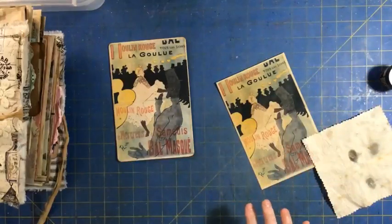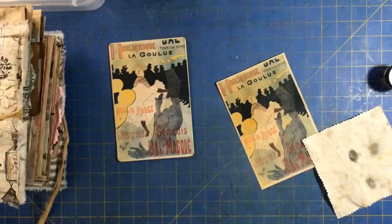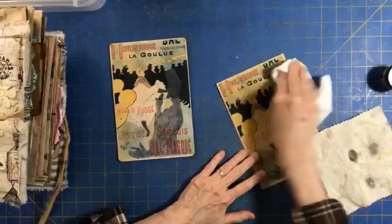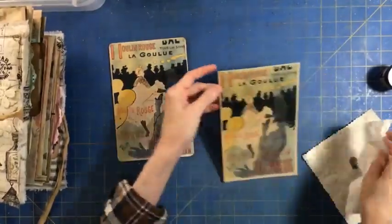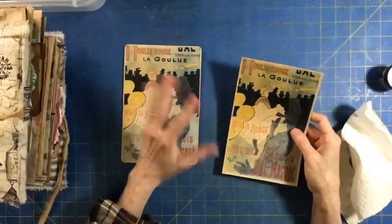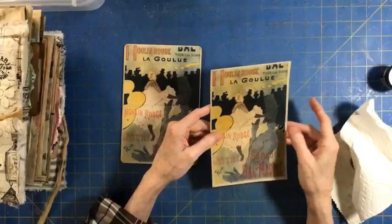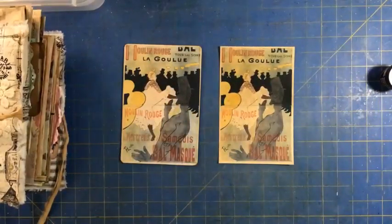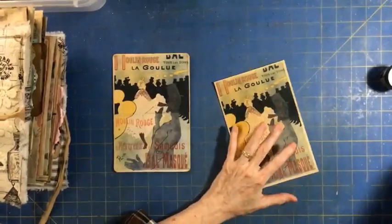So, just grab yourself a paper towel. You could just use that cloth, but that cloth is getting a little well used. So, just do a paper towel and buff it off like that. It does take off some of the ink, but you can't tell. This is just an inkjet printer, so you know how the ink is on an inkjet printer. It seems fine, and it did seem to be plenty water resistant.